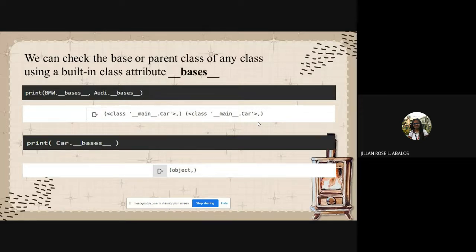We can check the base or parent class of any class using the built-in class attribute __bases__. As we can see here, the base class of both subclasses is Car. Now let's see what happens when using __bases__ with the parent class Car.